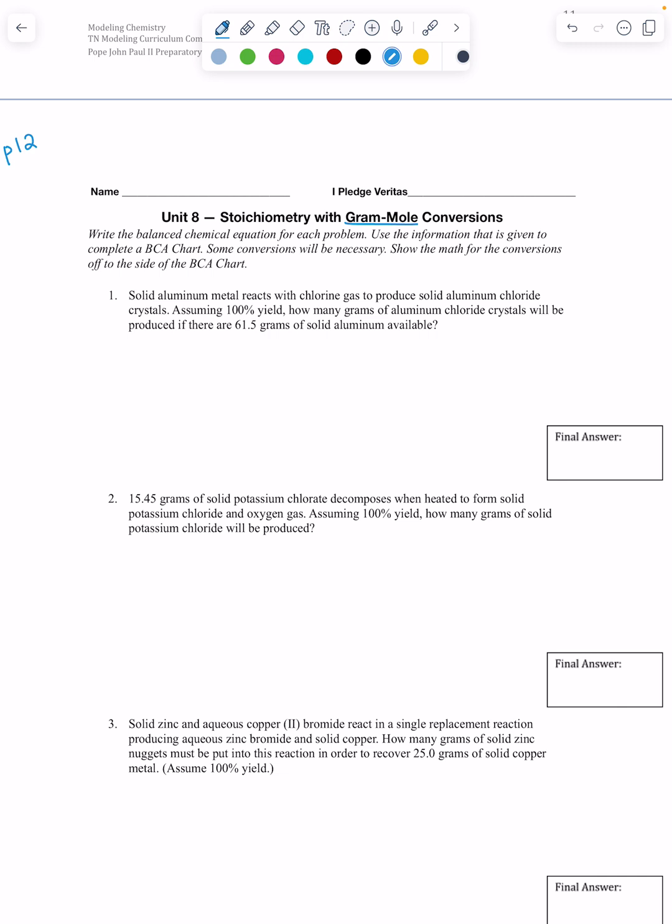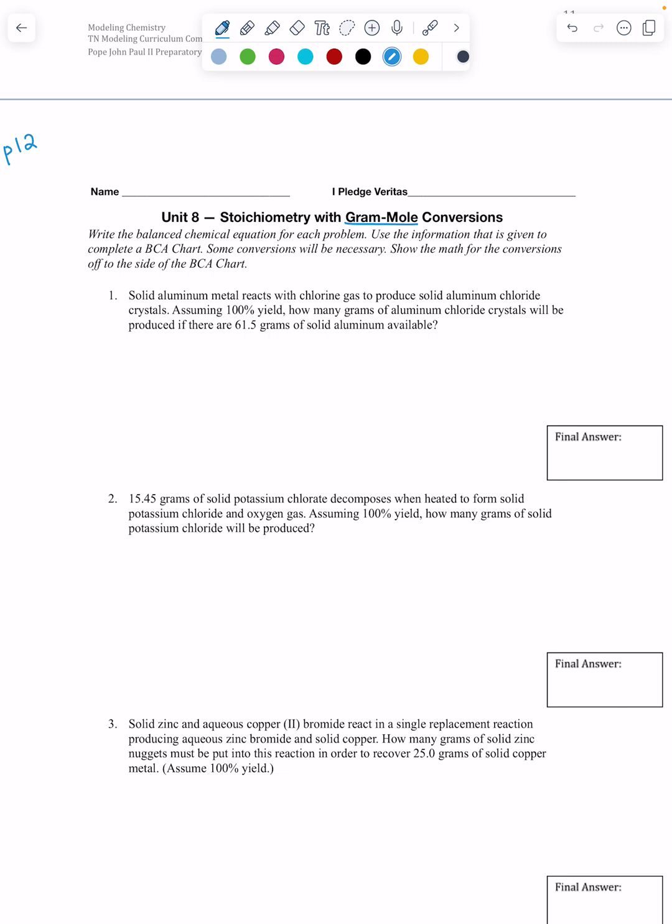So in the lab, that is what happens, and there's a way that we can use the amount of grams and our mole-to-mole ratios to figure out how much of our product is going to be formed or how much of our reactant is necessary to complete the reaction. So it's going to look very similar to our previous problems, except there will be an additional step where we have to convert grams to moles. So let's look at number 1.